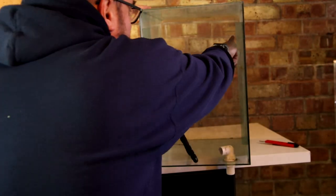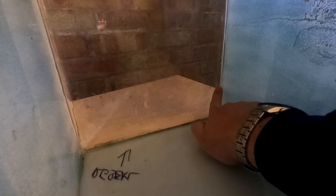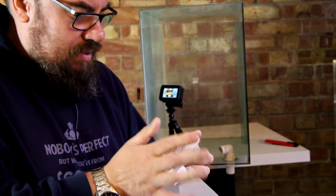In with the finger. Just a kind of light pressure, because you don't want to squeeze it all out, you just want to squeeze it into any gaps that you've managed to create. Et voila! This is where this comes in handy.